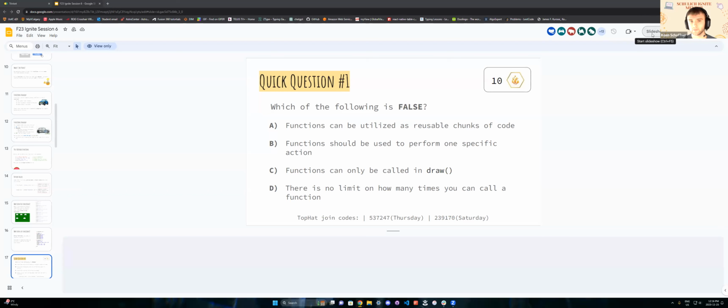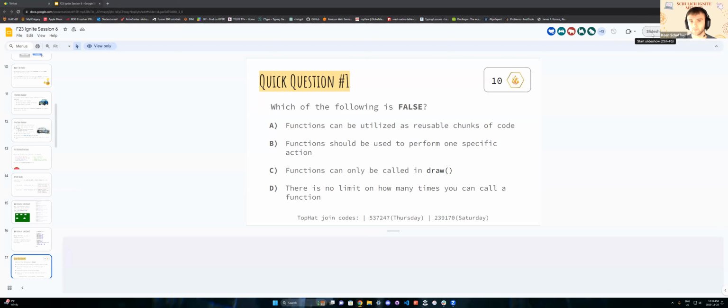You typically use them to do one thing. That one thing may be of varying lengths of code, but it's typically used to do one specific thing. There's no limit on how many times you can call a function. We didn't specify that, and we also didn't say that there was a limit.